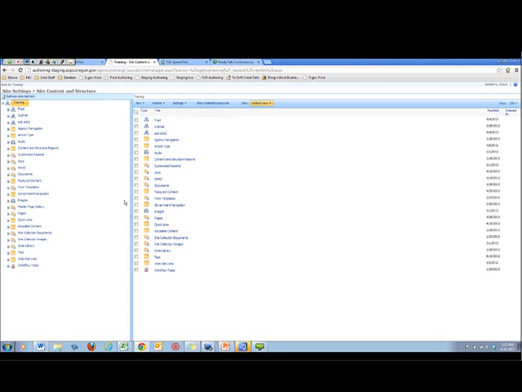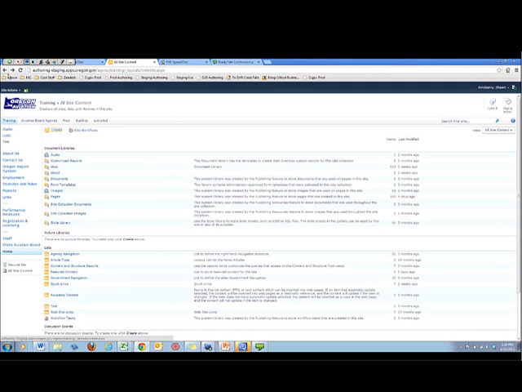For me, it's just a little more clumsy, and I like to work in the other view as much as I can. For the items that need to be done in this view, the tasks that you have to have this view up to do, you can see the independent documents and videos on GovSpace, and they will say that you have to be in this view in order to perform this task. Just because I like it, we'll go back to this view, the View All Site Content view.